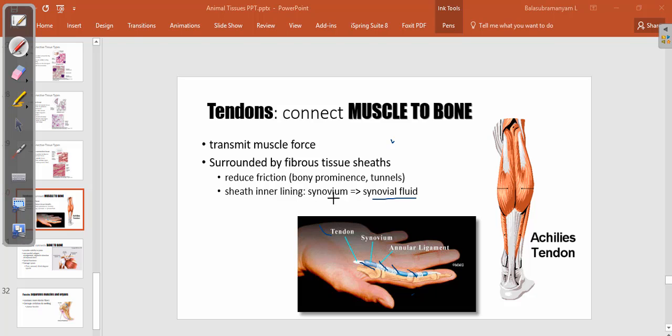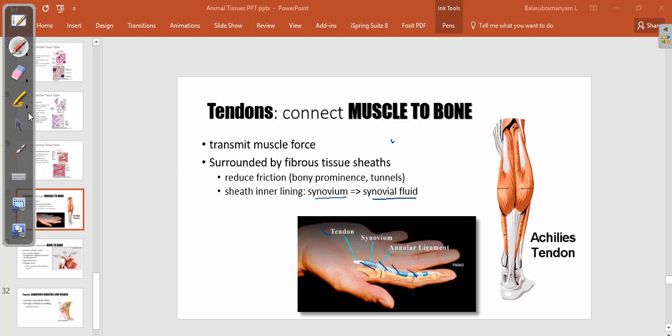So the synovial fluid is a type of grease, I can say, the grease between the bones, which will be reducing the friction. And when people get older, this synovial fluid will not be produced in the required quantities. When it is not produced in the required quantities, they are going to face a lot of pain in all the joints. Okay, it is also one of the important functions of the synovial fluid.